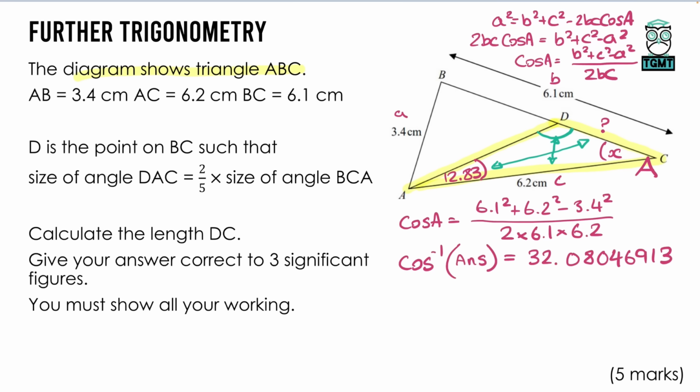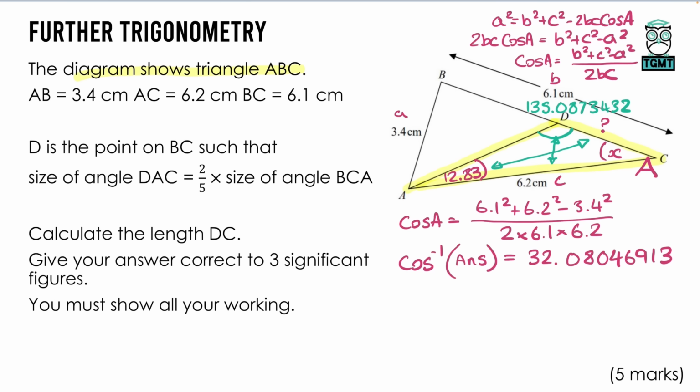So I'm going to do 180, subtract my previous answer, plus the 32.08046913, and that gives me an angle up here of 135.0873432. There's a lot of decimals there. Now, it wants my answer correct to 3 significant figures, so I could probably do my working out to 4 or 5, and that would be fine. I would still probably not get a rounding error, but I think it's safe just to write all the decimals down. Now, for the final step, we will use the sine rule.